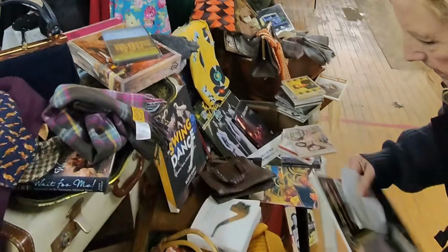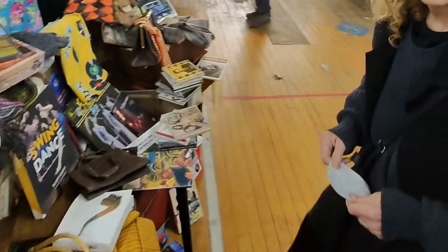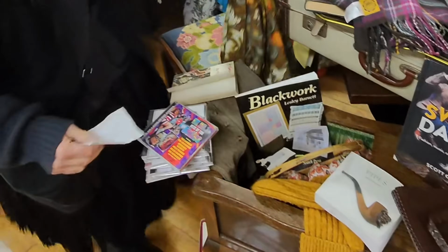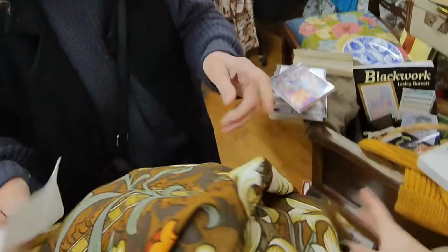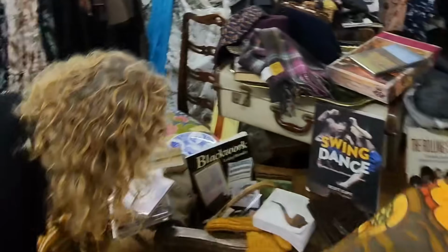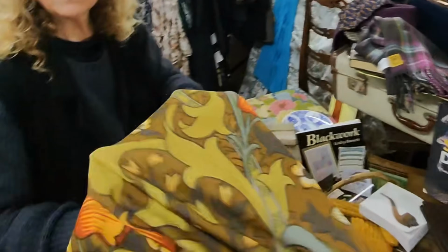What would you say is your most favourite thing that you've got on here? Is there something that you absolutely love? That's vintage William Morris. Oh wow. It's a stretchy chair cover actually, but it's vintage William Morris. Yeah, we just picked up some Liberty material at Belper. We've just been to Belper.